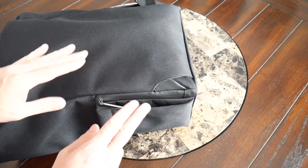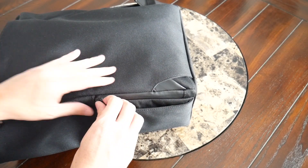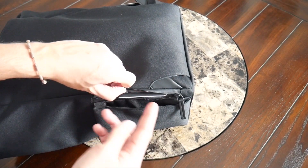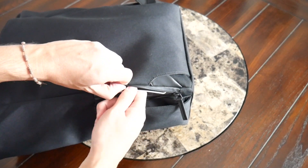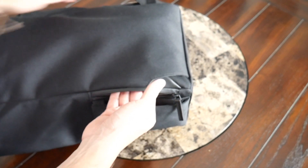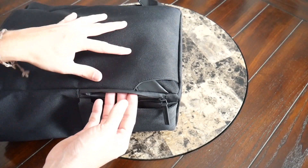Down near the back paneling in one of the water bottle pockets, you have a kind of hidden zipper that's going to be another sort of quick access compartment that's more hidden. This is going to be a good spot to store something sensitive like your passport or cash, maybe a wallet — something a little bit flatter. In my case, I just placed a Field Notes notebook here to kind of show off the size. Just nice to have this sort of area that rests against your back to keep your items a little bit safer from pickpockets.